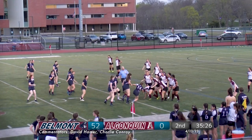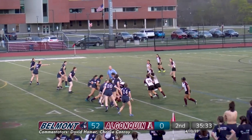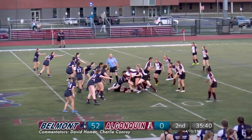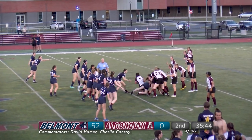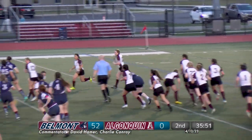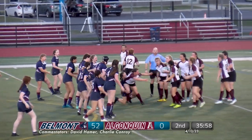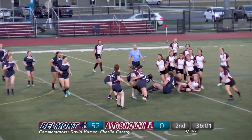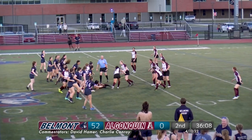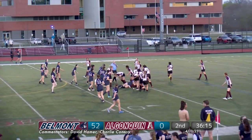Both teams, I think, have some new players on. We'll try to capture those as we go along. Algonquin trying to go through the phases, making some gains over that gain line now. It looks like Abby Hill is back out, number 20 there, so she'll be on for the game. I see number 16, Bethany Eager, is also out there, and number 17, Layla Valente Patterson, is out for Belmont as well. Luckily, we still have a Taylor at fullback, Charlie, but that is now Sadie Taylor, not Mia Taylor. And Algonquin here not really going very far, and now drop the ball on.